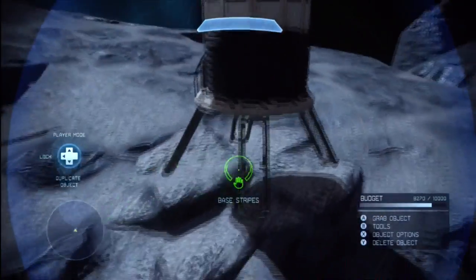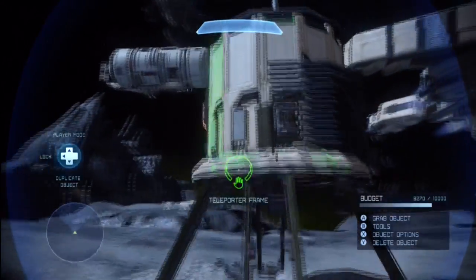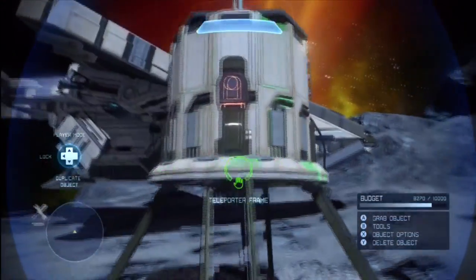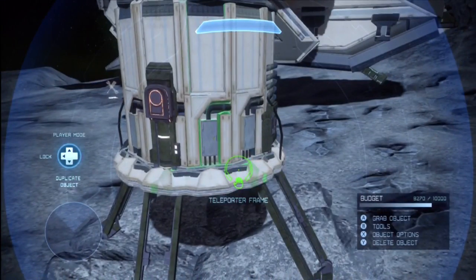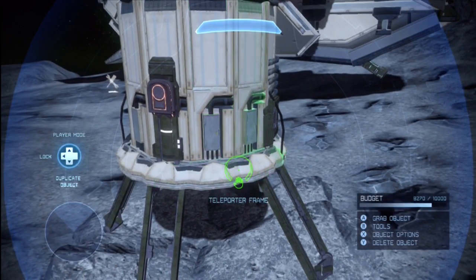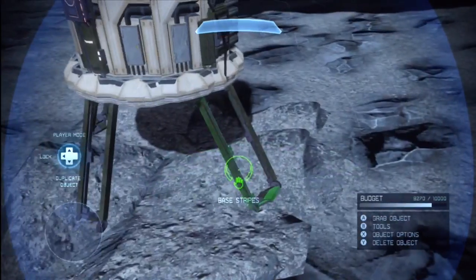This is maybe where you have Neil Armstrong who would come out. I'm not sure if this is supposed to be the same one, but it does look very similar in terms of the design and the structure of it. But anyways, this is made out of a bunch of teleporter frames that basically encircle it, and then the legs obviously are base stripes.